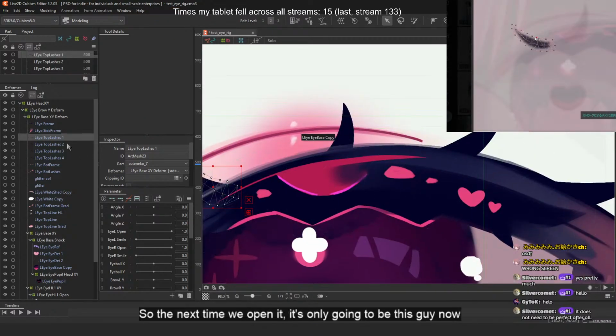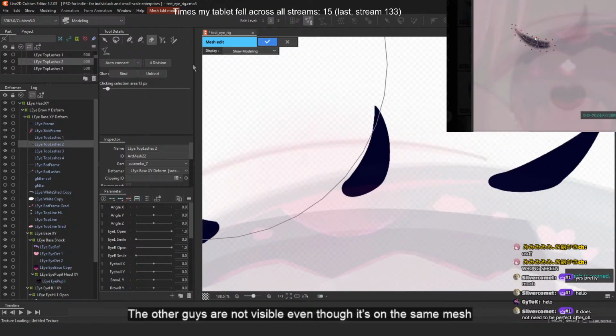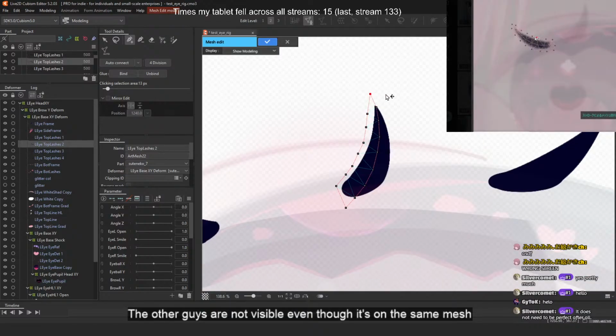The other guys are not visible, even though it's on the same mesh. This far.